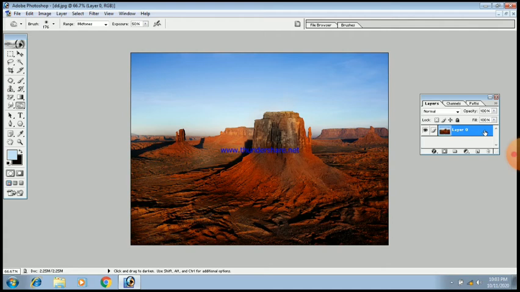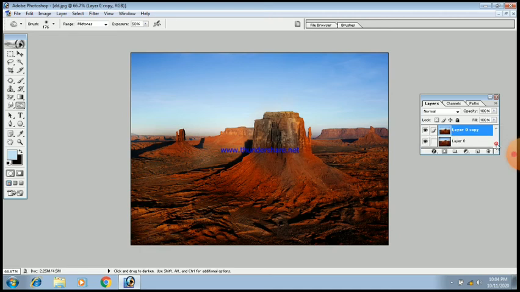If you want to create a new layer, simply press Ctrl J, or you can drag this layer onto the New option that is available at the bottom of the layer toolbox. Like I'm creating a new layer or duplicate layer.